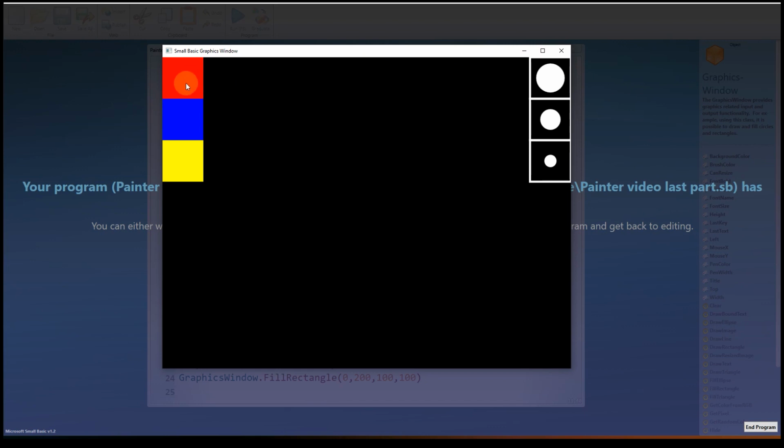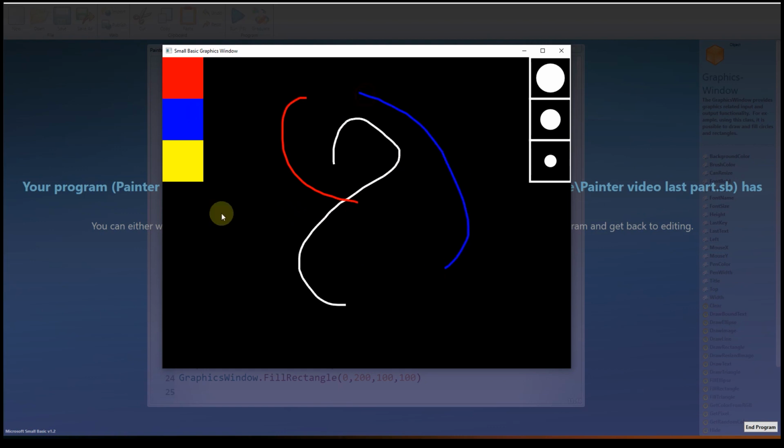We've done this on the left hand side, so with our brush there, we can draw in white. If we click on the red, we draw in red, click on the blue, draw in blue, click on the yellow, draw in yellow, and so forth. So we've got the interactivity going on here. We need to mirror that and have some way of detecting whether the user has clicked on the right-hand edge here. And it's going to be very, very similar.